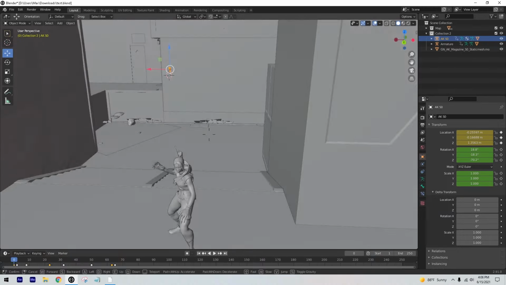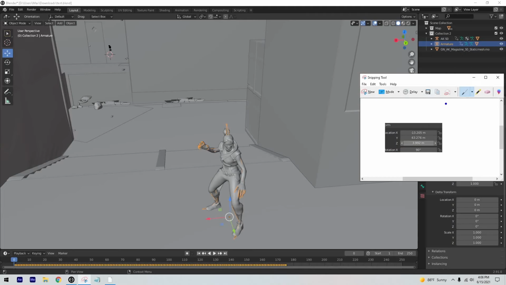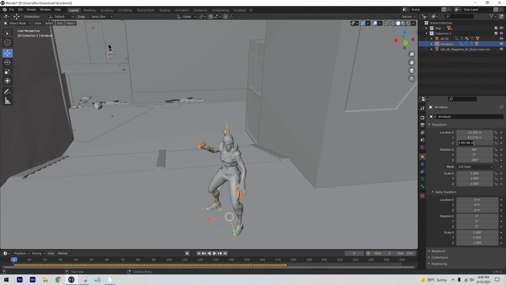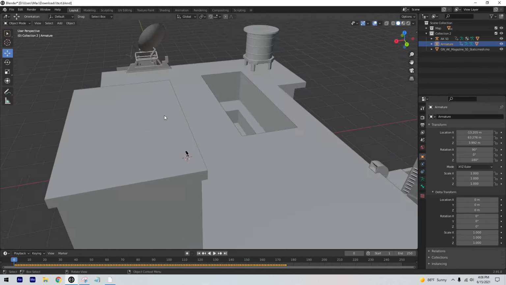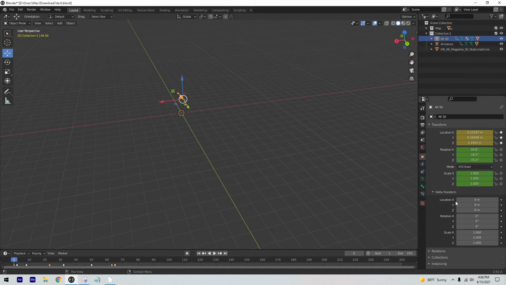Okay, so I need to move the AK. So what I'm going to do is copy these coordinates, or at least take a screenshot of them. And I'm basically going to copy the AK to roughly where the object is in the delta transform location.